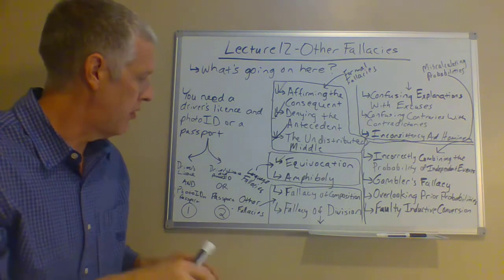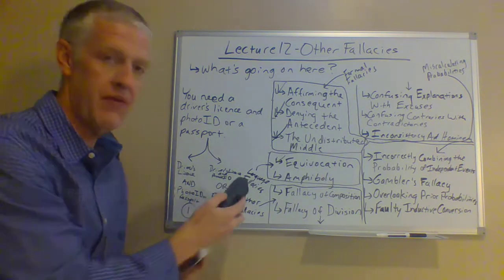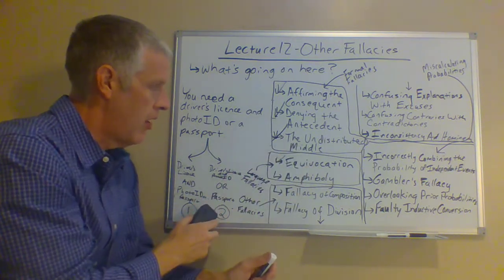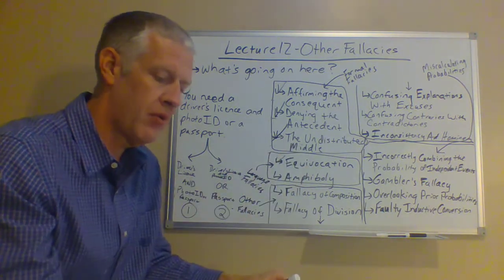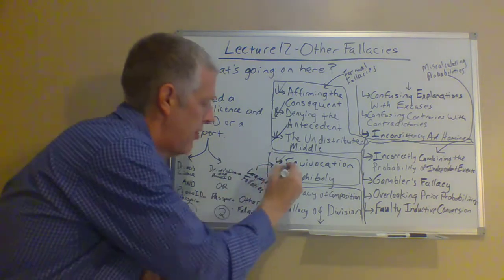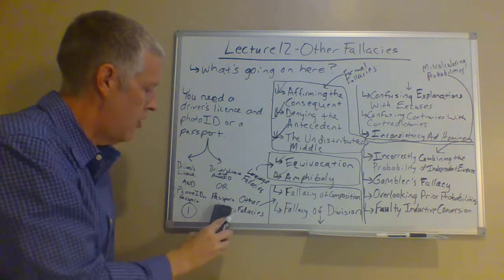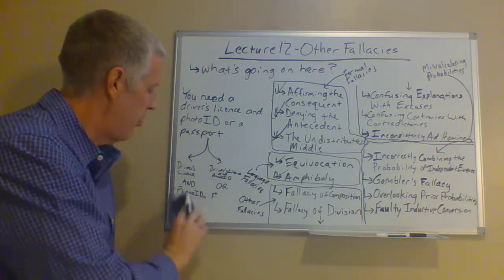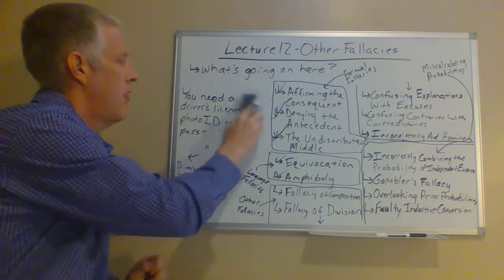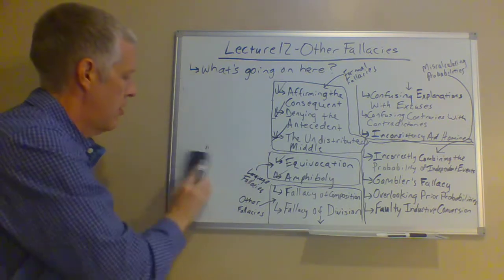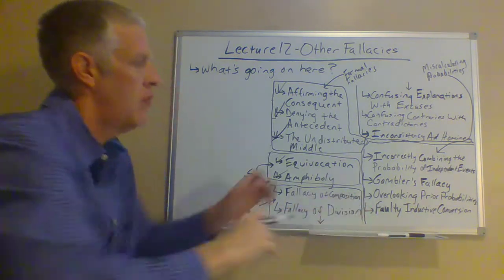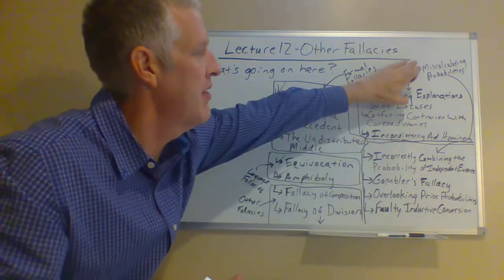Okay, so that wraps up our discussion of language fallacies, or at least Equivocation and Amphiboly here. We'll turn to, for lack of a better label, what I've referred to as other fallacies now. So we've wrapped up Amphiboly. And these are the ones, again, for lack of a better way of putting it, that just don't fit or mesh with the other major headings. So we'll discuss these. And then we'll move on to miscalculating probabilities.